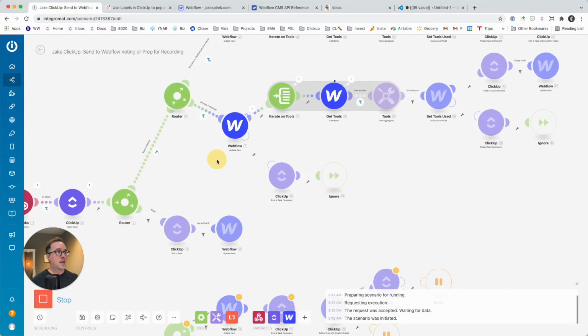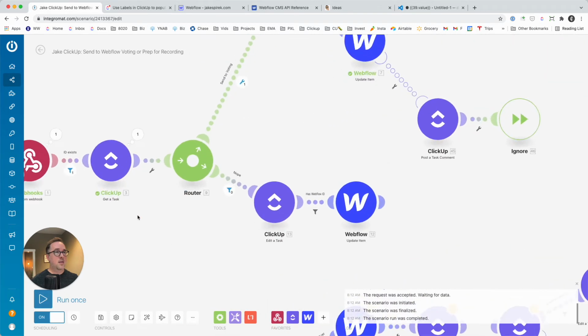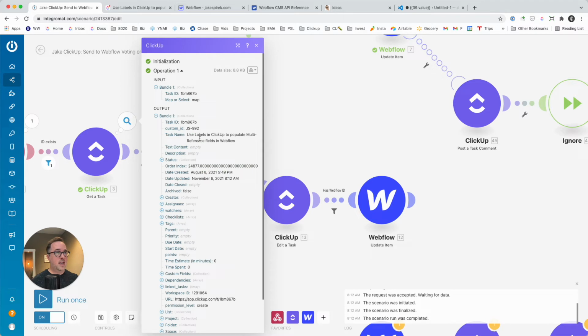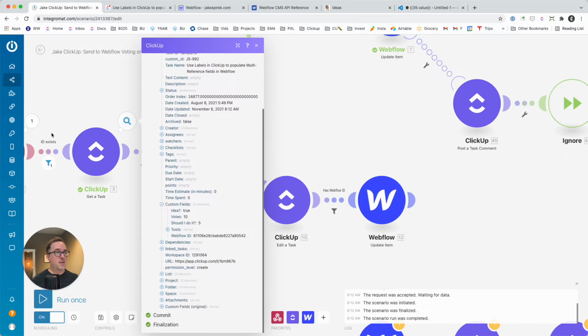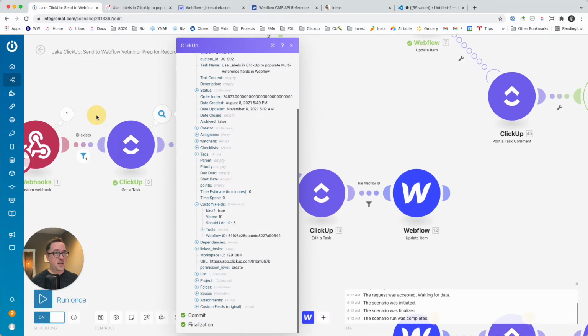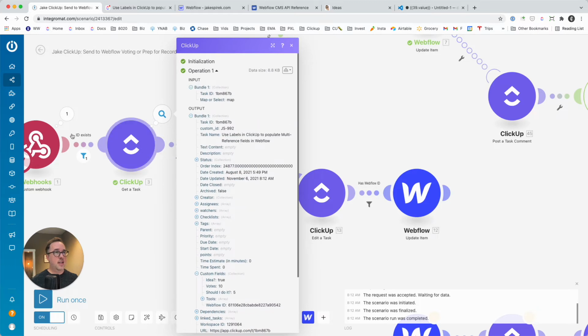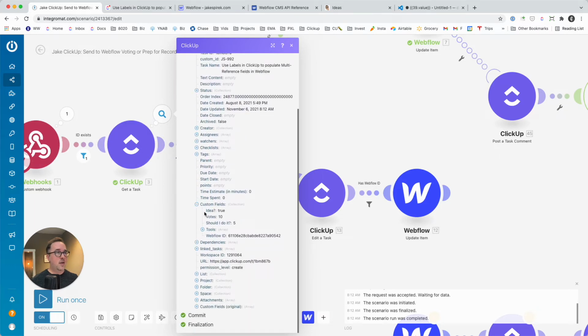Okay. Yeah, and since it was already published, I'm going to zoom in. We'll just walk through these. So I get the task. The main thing I'm concerned with here is custom fields. And the reason, again, that these custom fields are not presented in the same way as when you get the initial JSON from the webhook. So that's why I like to do this get task. And the get task just pulls the ID that's passed from the webhook.